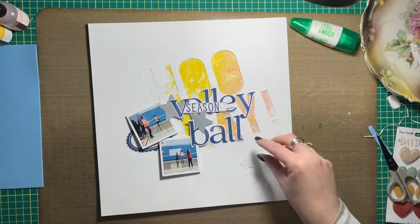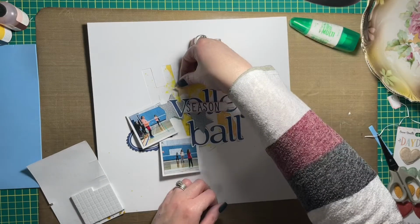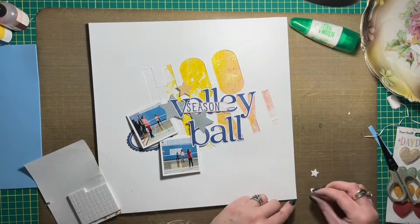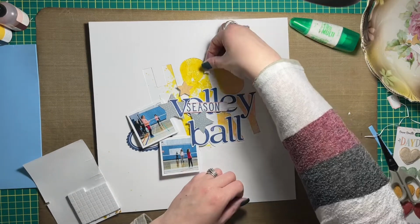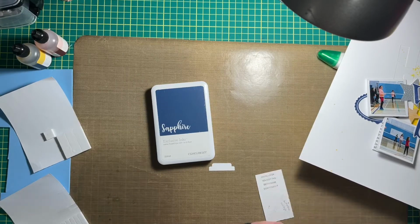I decided to stamp my title using a stamp that I had in my stash and some ink as well. And then I fussy cut those letters out to create my title. So the title is Volleyball. And then I used a Pretty Little Studio tab from a cut apart sheet that I had in my stash to stamp the word season. And I layered that over top of the title. So the full title is Volleyball Season.